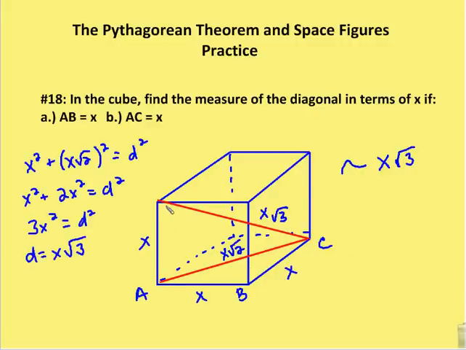So if I say AB is x, then I know that all of the edges are x. I can say that BC is x. And if AB is x and BC is x, I know I have a 45-45-90 triangle in ABC. That means that the face diagonal AC is going to be x root 2. If AD is also x because it's a cube and the length of all the edges is the same, then AD is x and AC is x root 2, then I can figure out that DC is going to be x root 3.